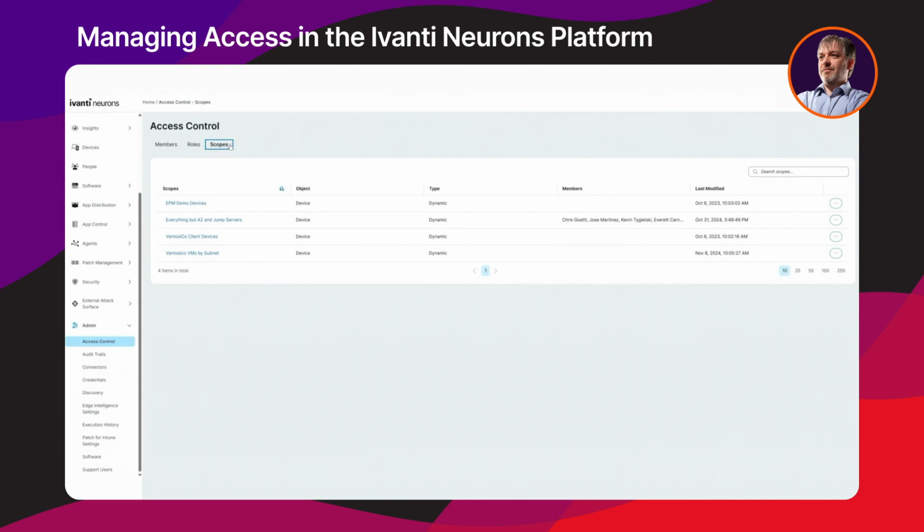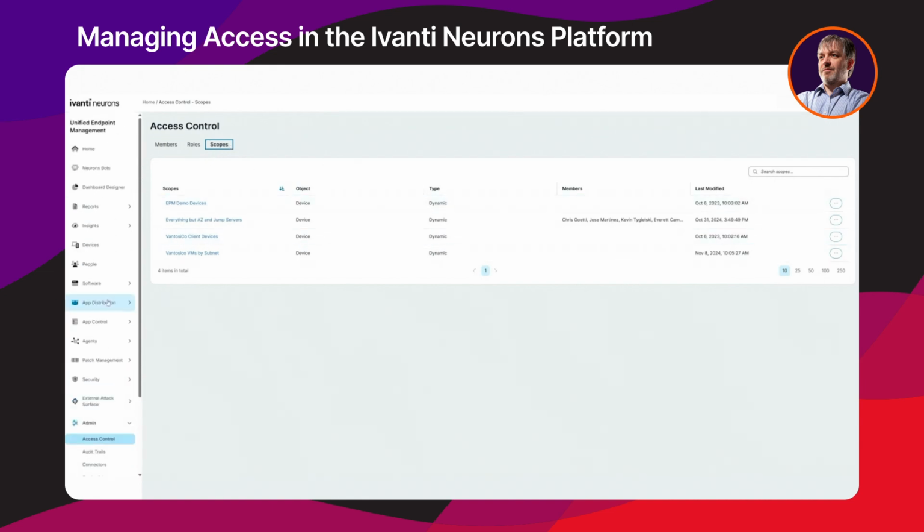Scopes is meant to limit direct viewing and direct action against machines. That object ownership level is going to be the part that makes it so that I could say, I want an agent configuration all my own, and I want to limit access so that only full admins or myself can see that. And then the Utah person only has access to their stuff, and we wouldn't be able to affect each other's policies anymore. So that object ownership level is not in there yet. It's on the future roadmap, though. We're planning to bring that in.